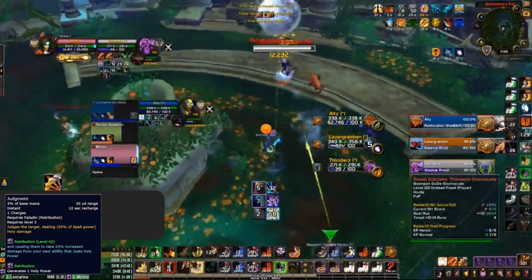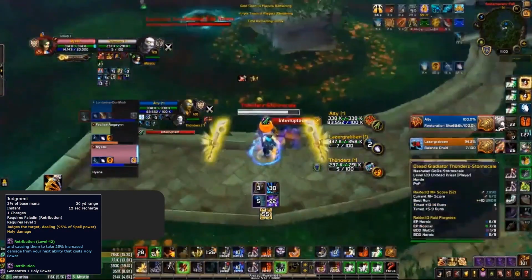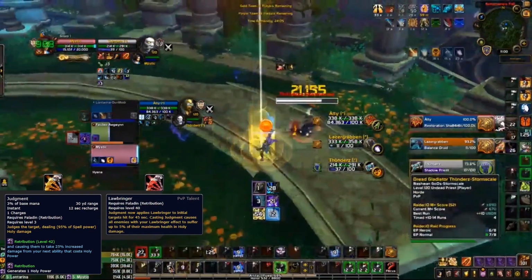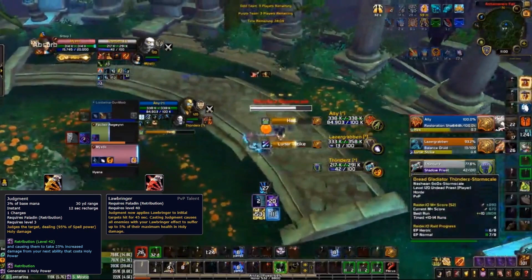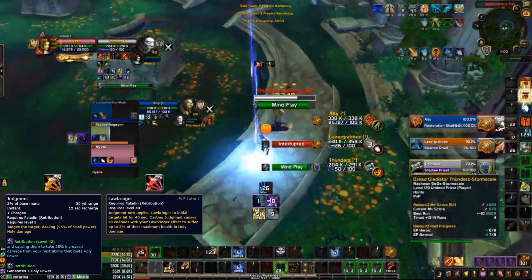If you're looking to cleave multiple targets down, aim to use Judgment on a different target every single time to get the most out of your Lawbringer PvP talent. Blade of Justice is second on your priority list, followed up by Crusader Strike. This holy power will then be used for Templar's Verdict to burst the target down.